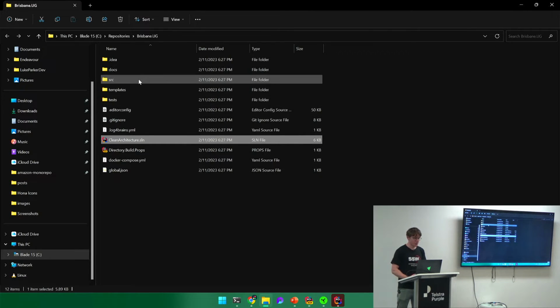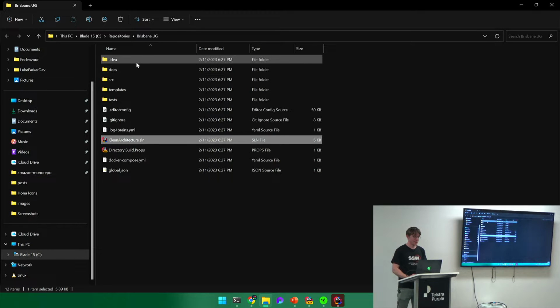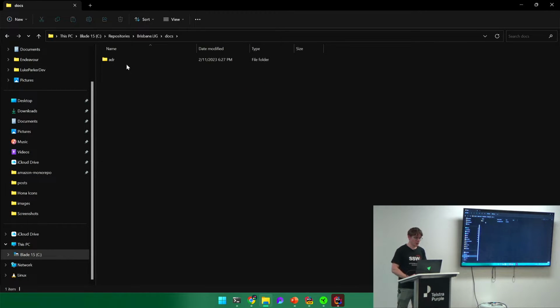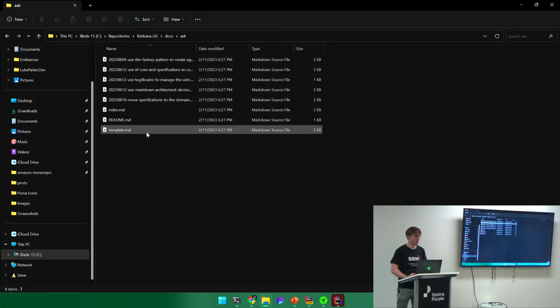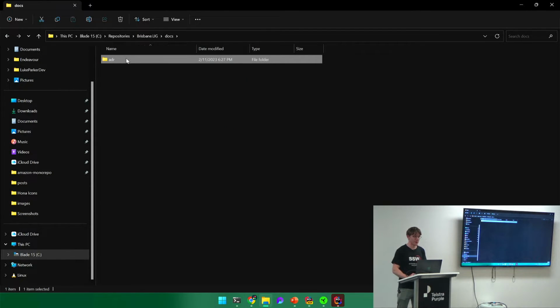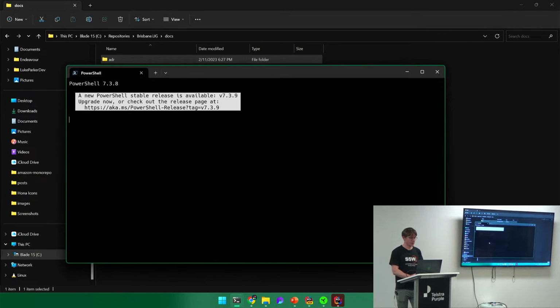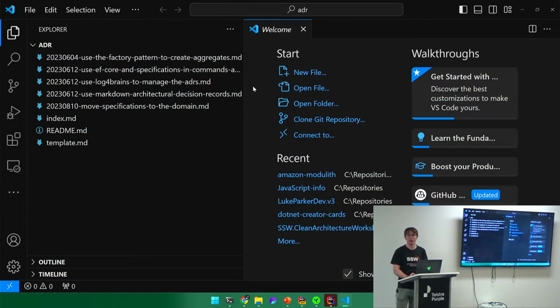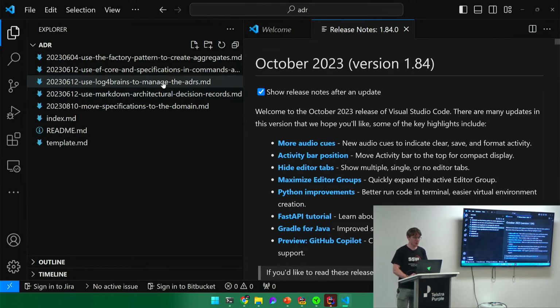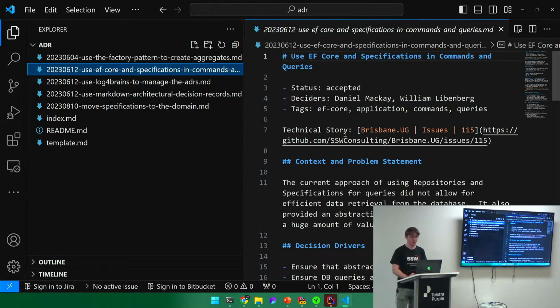A good thing to do is to write it down. A quick, cool thing that you can look at later is ADRs. If you've ever seen them before, they're pretty cool to write down and keep decisions you've made in your head or as a team in history forever. Basically, they're just markdown files that give you context behind decisions. Say in this template, we're saying, let's use EF Core.